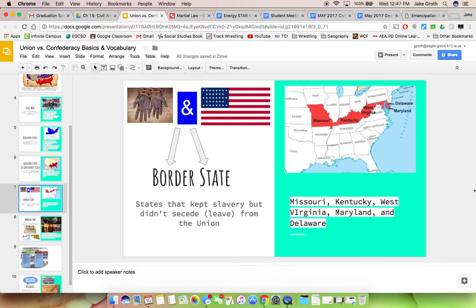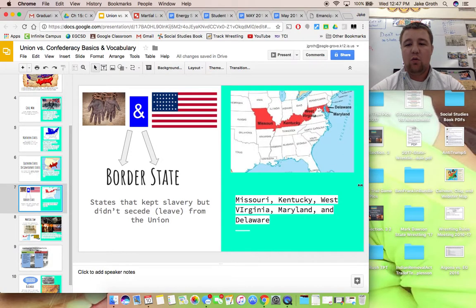Okay, so border states. This is where things get a little weird, right? We talked about these border states. They separated the North and the South. I've referred to this in my classes as the Mason-Dixon line, which runs right through Tennessee and Kentucky right here. The Mason-Dixon line divided the North and the South, and that signified that these red states right here turned to blue states later because they were kind of forced to, kind of not. They didn't really resist. So these border states later became part of the Union. They had slavery, but didn't really want to break away from the Union, to try to preserve the United States.